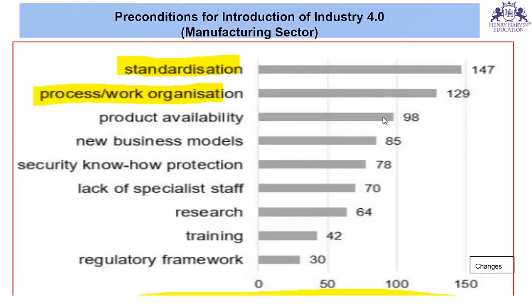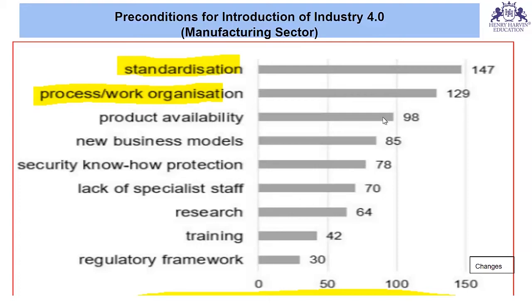So we saw that the industrial revolution will bring a lot of changes. New skills have to be looked into, which will be used in the Industry 4 culture. And when we look at some of the preconditions, what it basically means is, if the industry manufacturing sector is going for Industry 4, what are the preconditions so that it can be effectively applied?